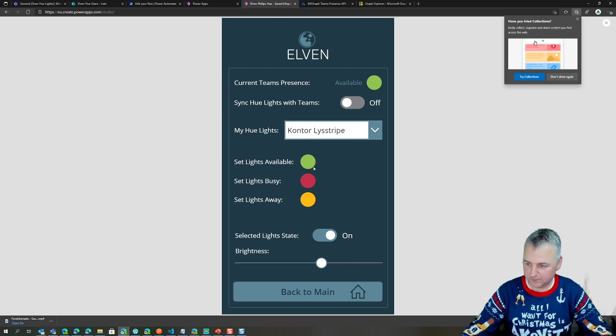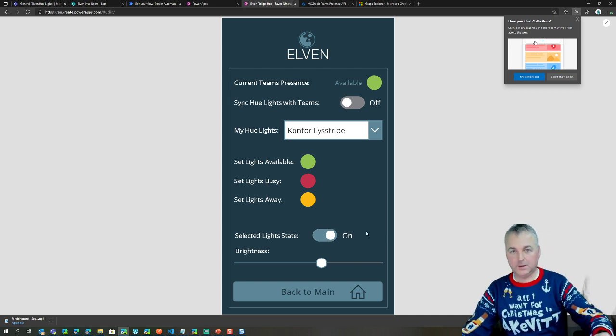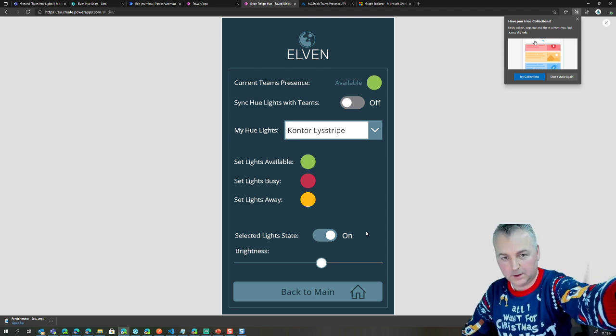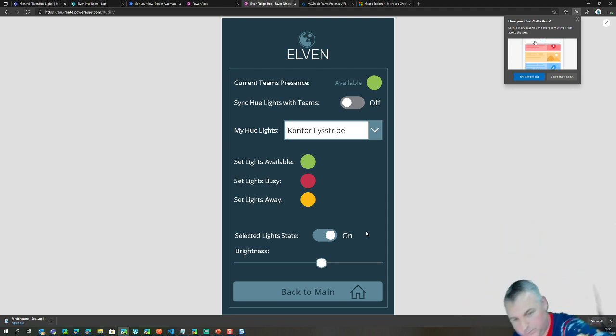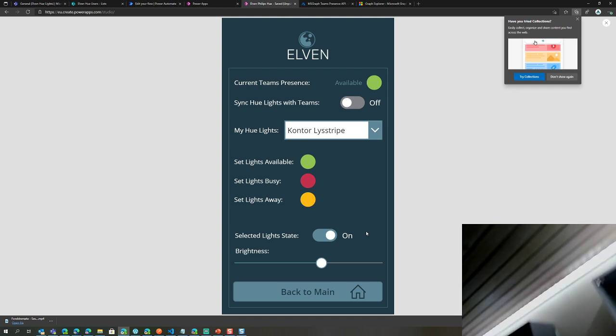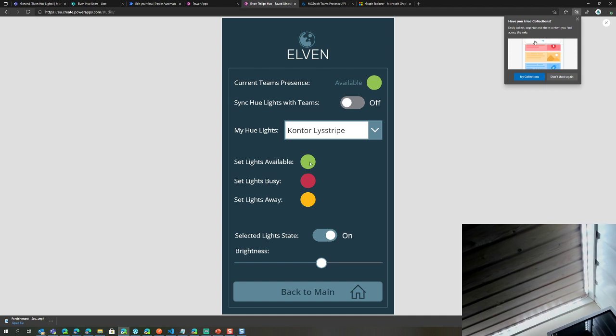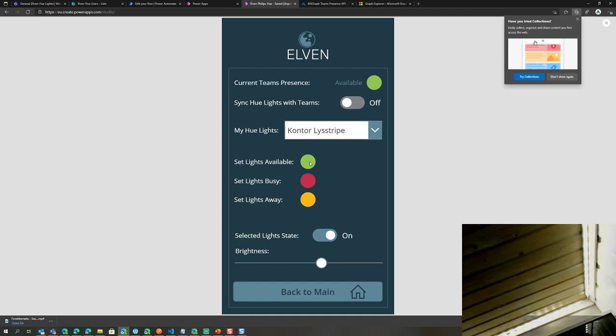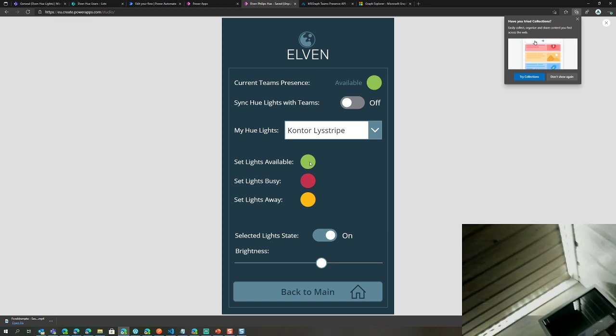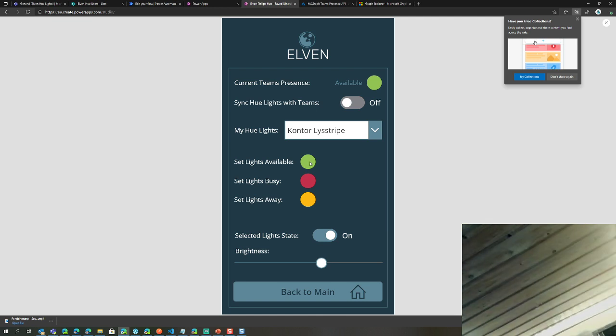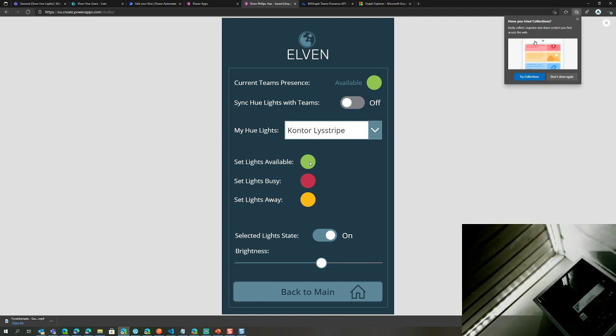And I can now start to manually set the lights. This was something I started with, so I can set them to green, I can set them to red or yellow, I can turn them off and on, and so on. So let's see if I have the lights up in the ceiling here. I will just move the camera a little manually, and you should see the light strips at the top here. If I just click on the green one, so it's green. It's a little bit difficult to see in the contrast here.